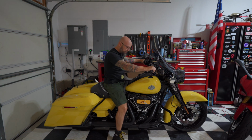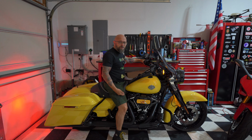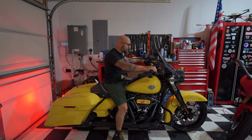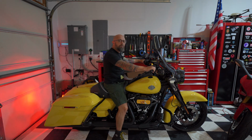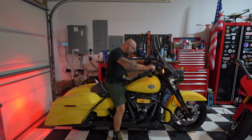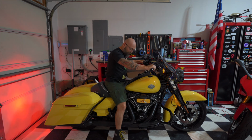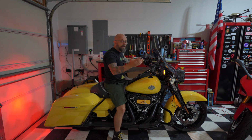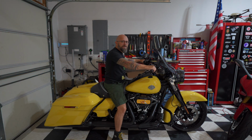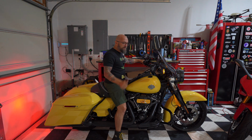All right, guys, so this is what I look like on the bike in my riding boots. I don't ride in my shorts, so don't freak out. This is me being casual. If I'm sitting normally, with the same weight on both feet, I'm close to an inch off the ground on both of my heels. If I shift the weight a little bit, I can plant it, but then I can only plant one foot with the other foot just on my toes. I'm completely fine like that, but the idea here is to make myself a little more comfortable, hopefully as close to the ground as possible without sacrificing ride comfort. All right, so that's what it is. Let's go ahead and start to install.